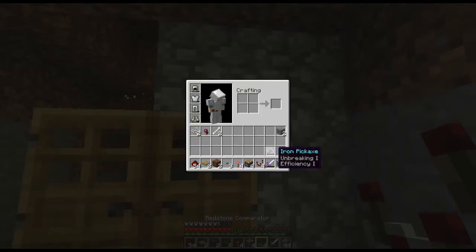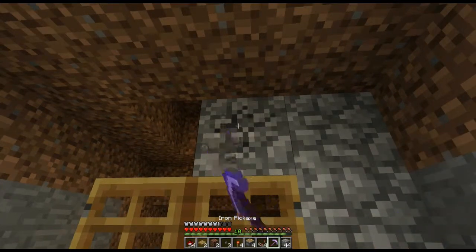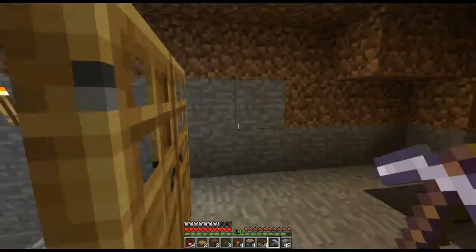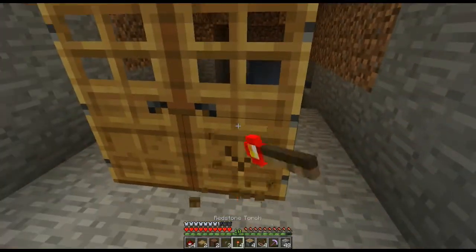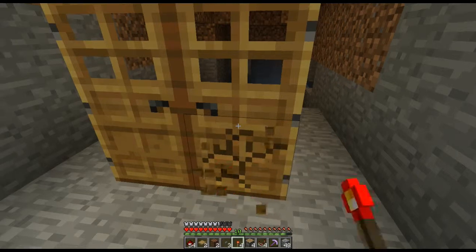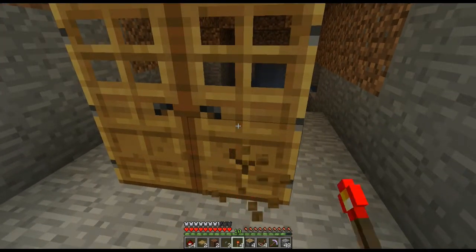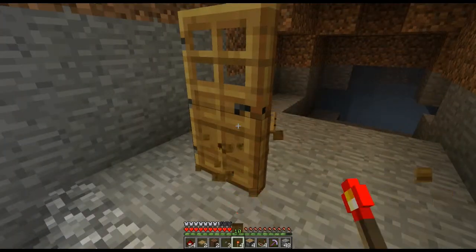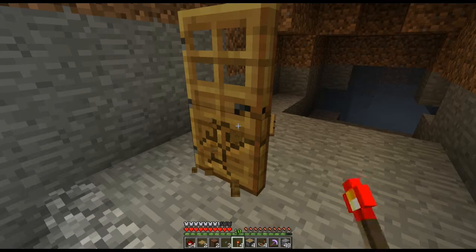So, what we're going to be doing is making a piston door, and we're also going to be setting up a thing with note blocks, so that we hear the note block as opposed to them banging on the door all the gosh darn time. So, let's knock out these doors here.